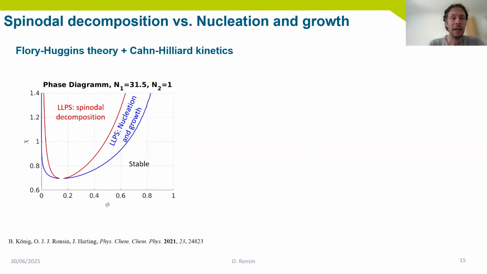So how does it look in practice? From the free energy, we can plot a phase diagram. Here it's a very simple example for a binary mixture where we see how the phase state depends on the composition on the x-axis and on the interaction parameter on the y-axis. So you have regions where the mix is stable. In the middle in red, it's unstable, and we'll have spinodal decomposition here. And in between, you have a metastable state where you will have phase separation by nucleation and growth.